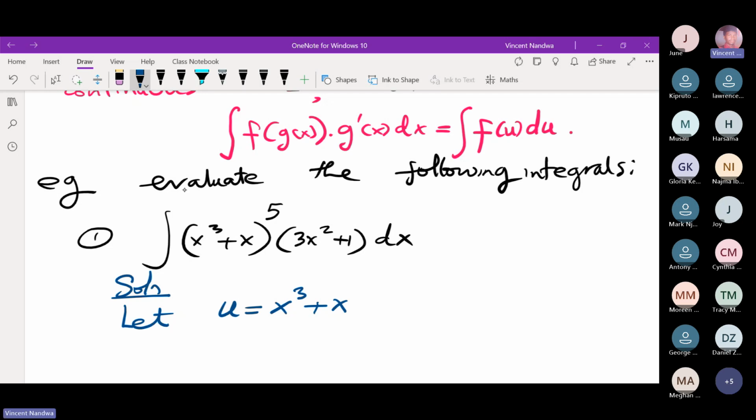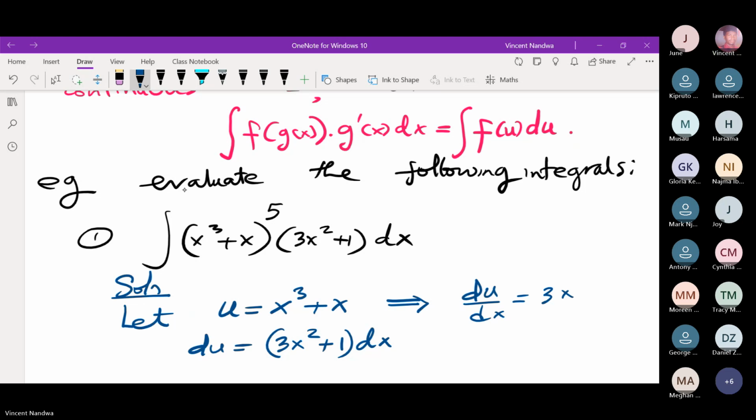So then now this implies we differentiate both sides. The left-hand side will give us du. The right-hand side will be differentiating with respect to x. So derivative of x power 3 will give us 3x squared. Derivative of x will give us 1. And then write dx. This is actually the same thing as saying du/dx. When you differentiate this one, you get 3x squared plus 1, by dx. So this is what I'll have.